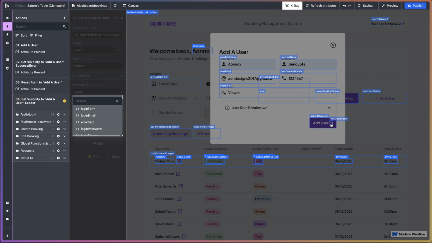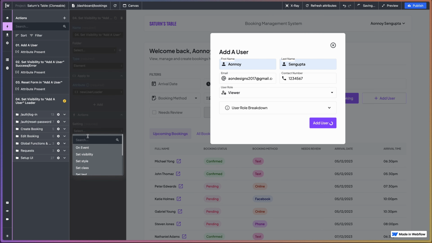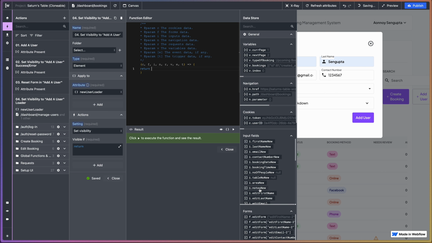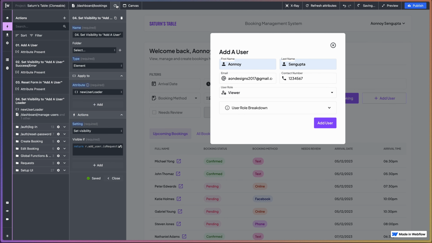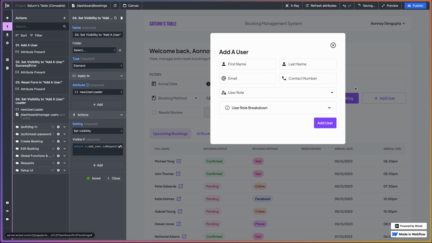So it's the new user loader that we're targeting. New user loader. We want to set the visibility, and this is going to be visible when add a user is requesting. There we go. Okay, so I'm just going to refresh this one more time, and let's add a user.